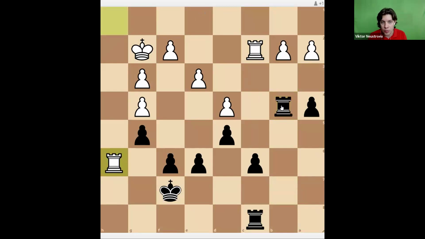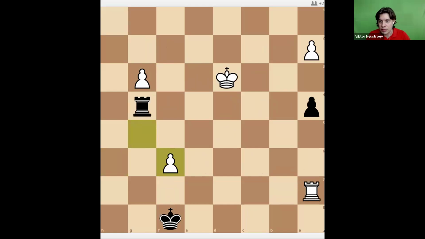I'm down a pawn, but because these pawns are doubled and because this is a rook endgame, it's very difficult to make a passed pawn. So finally, after all these things, we came to this position where he converted a pawn majority to a passed pawn, but this passed pawn is a weakness.